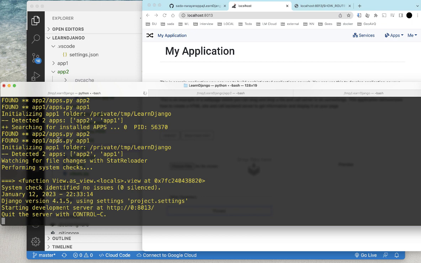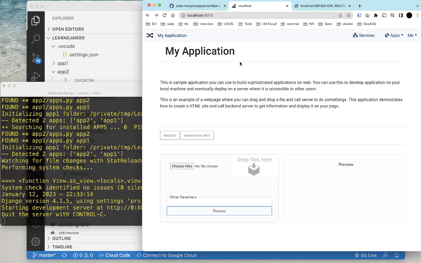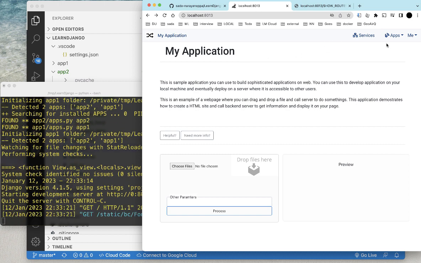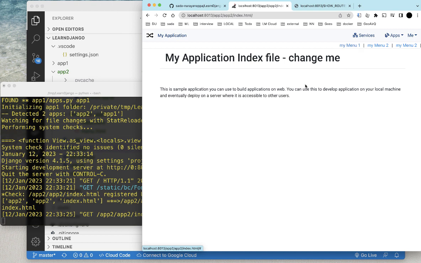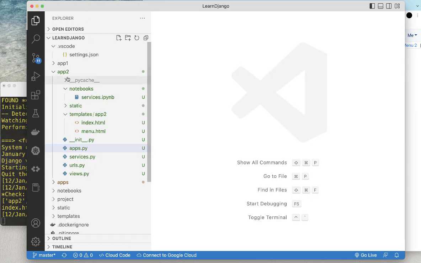So we have it automatically detected there was a new application, and then if you reload this, you will see app1 and app2. If you click app2, it'll take you to your file where you can make customization. So your app2 is ready with your own index file.